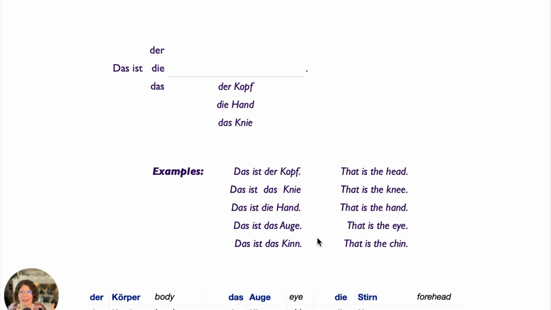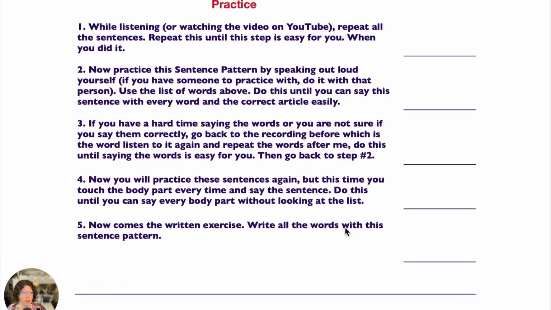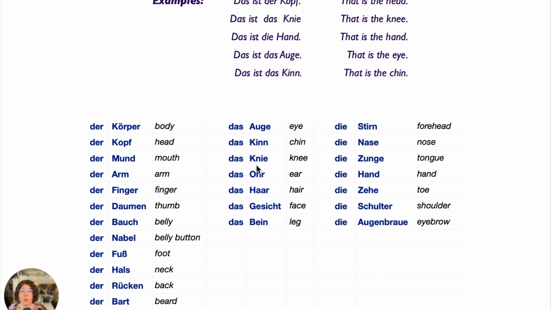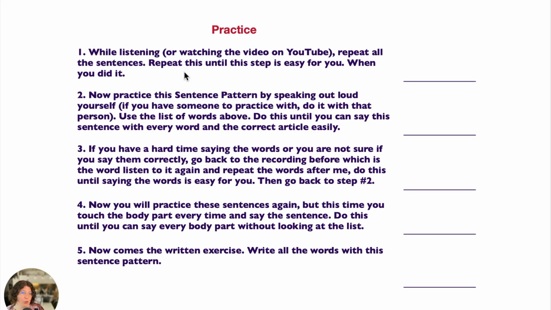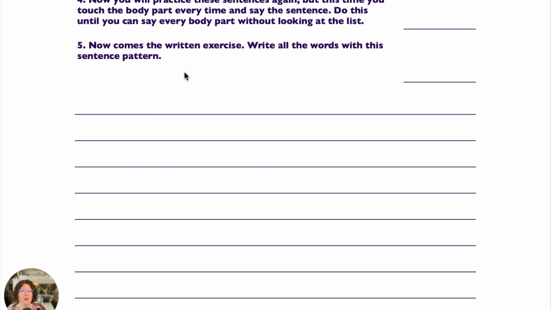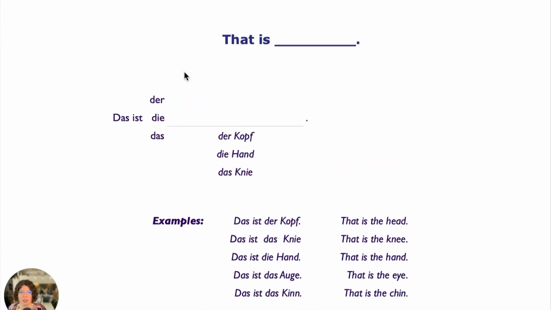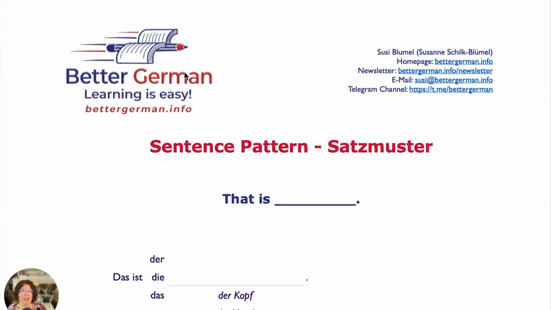By the way, very important for this episode, there is an additional material, this file here with the sentence pattern, with some examples, with all the words that we're going to need. They're sorted so we can use them for practicing. And instruction for you for additional practice, you can download. This one you will find on my homepage. It's bettergerman.info/ and the episode number. This one's episode number 7.